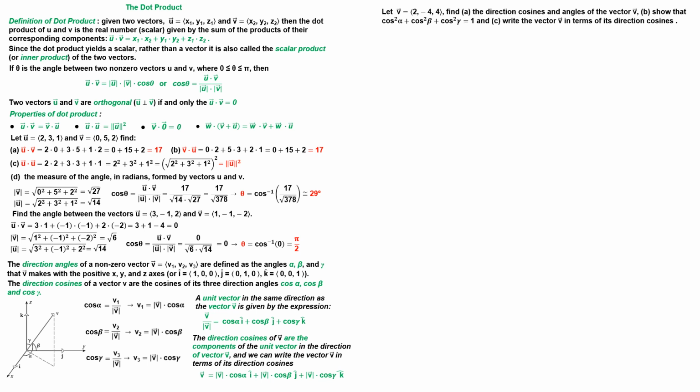Let's begin by finding the length of the vector to solve part A. To determine the direction cosine of the vector, we need to divide the corresponding coordinate of the vector by its length. Direction cosines are the cosines of the angles between the vector and the coordinate axis. To find the direction angles, we can make use of the inverse cosine function.